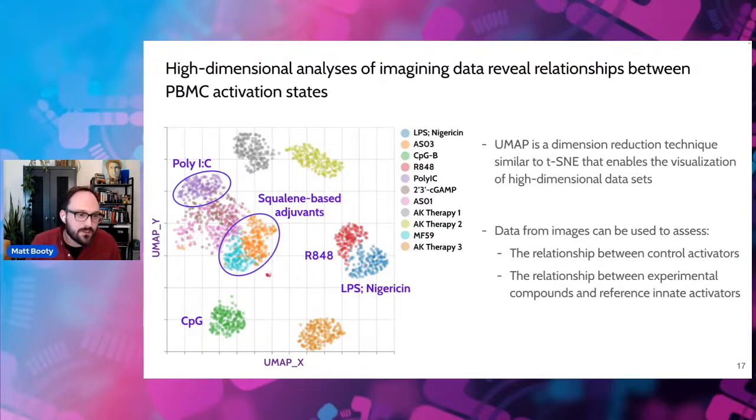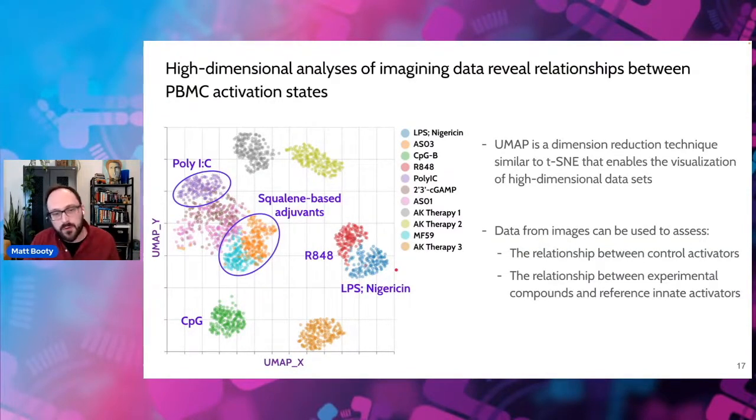As you move through this cloud, you'll see other vaccine adjuvants. We see that cGAMP is sprinkled in here with poly-IC on the end. We can focus on some TLR activators, R848 and LPS, still quite distinct clusters here, but closer together, they're in association. And then finally, CpG. This is CpG-B. It's going to be activating B cells, always a quite distinct cluster. And the clusters I'm not highlighting here, these were actually approved actinic keratosis therapies. They're not innate immune agonists. And again, you can see they cluster together and are quite distinct from our innate immune activators.